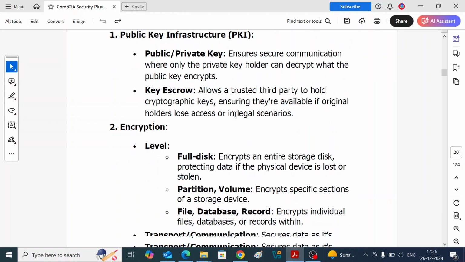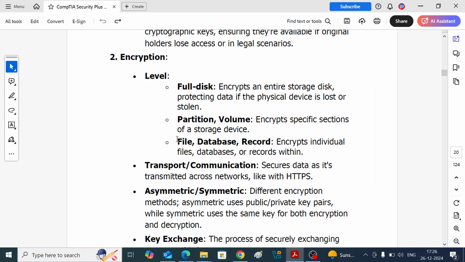All right, so coming to the next point, that is about the level of encryption. Full disk encryption, when we say full, it means complete. Then you're completely encrypting the disk. For example, if you have an external SSD and you want to completely encrypt it, there is an option to do that. If you want to partially encrypt certain parts of it, you can always do that. And if you want to just encrypt some file, some database, some record, some folder, that option is available as well.